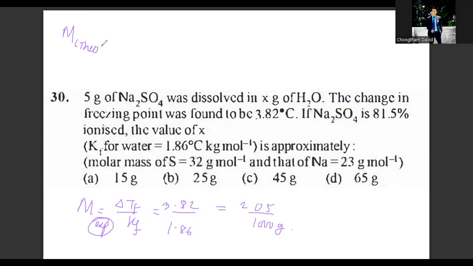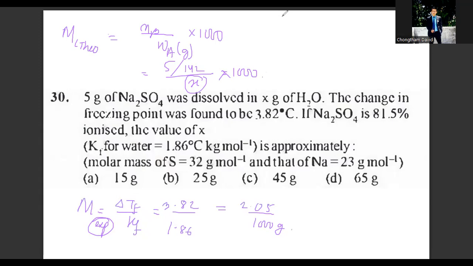Theoretically, from the formula, it is defined as the mole of the solute in the weight of the solvent in grams, then you have to write here 1000 because it is usually expressed in terms of kilogram. So after inputting the values, you will get 5 gram, 142 because this is the molar mass of sodium sulfate, divided by the unknown weight. Multiply this again with 1000 because you're expressing in terms of grams.